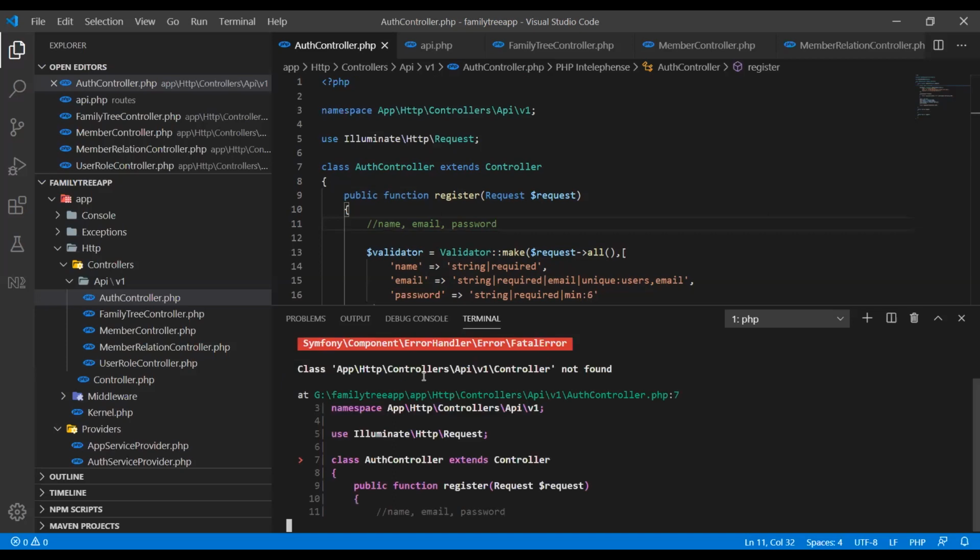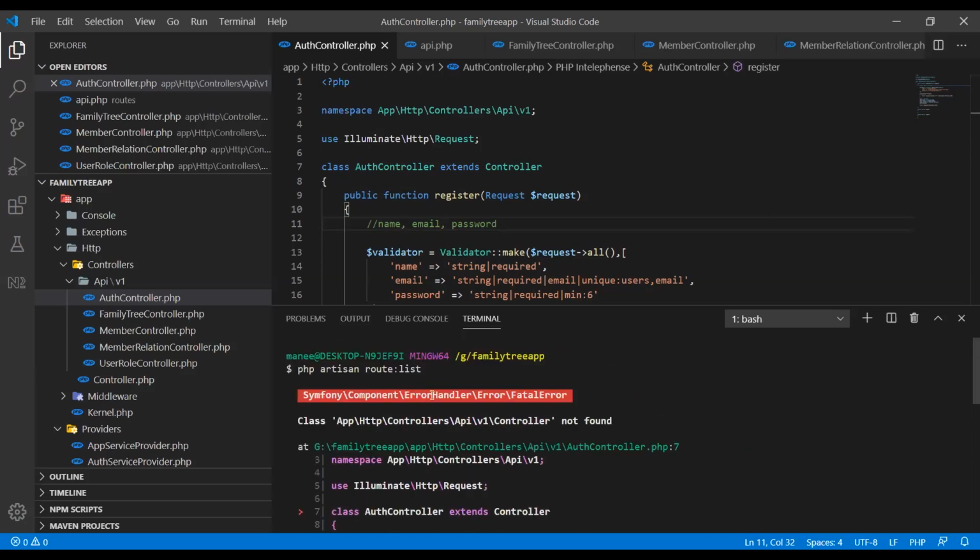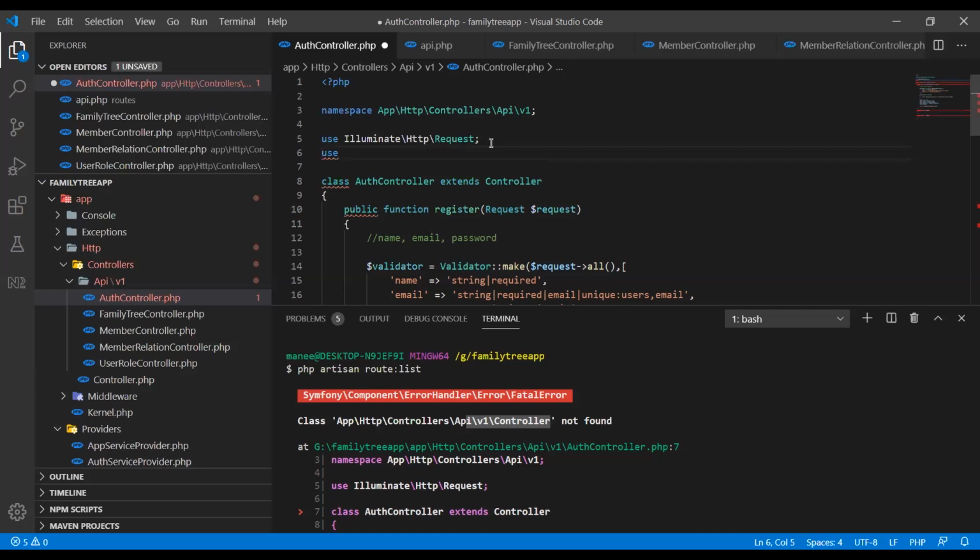Oops. Controller not found in auth controllers. Oh yeah, as we moved those files inside v1, we forgot to specify the outside controller. So let's define that.